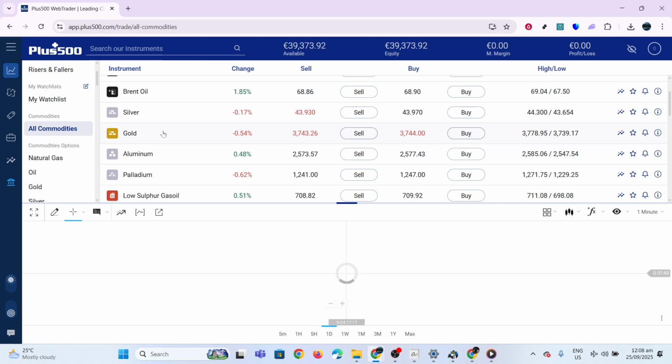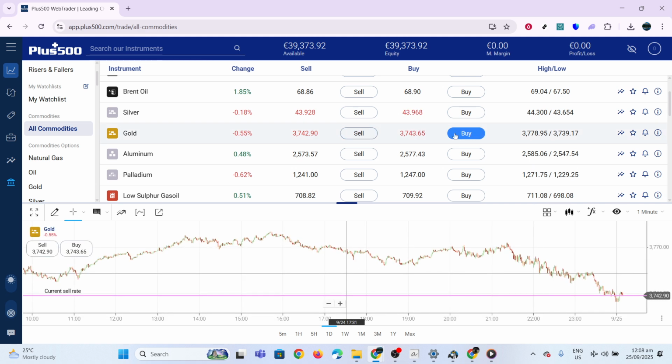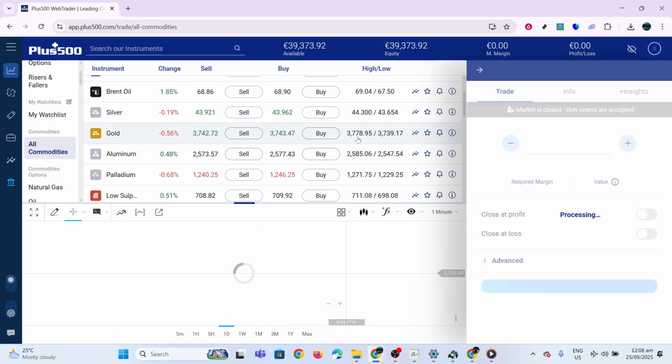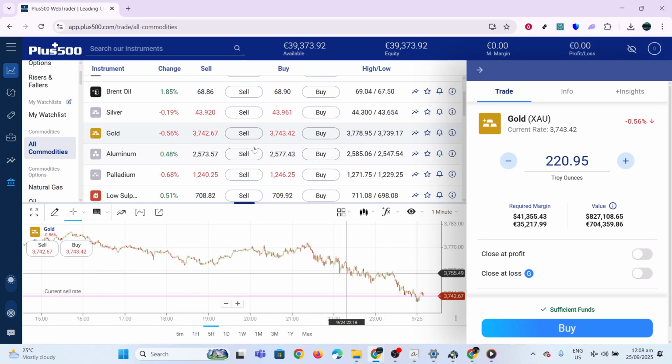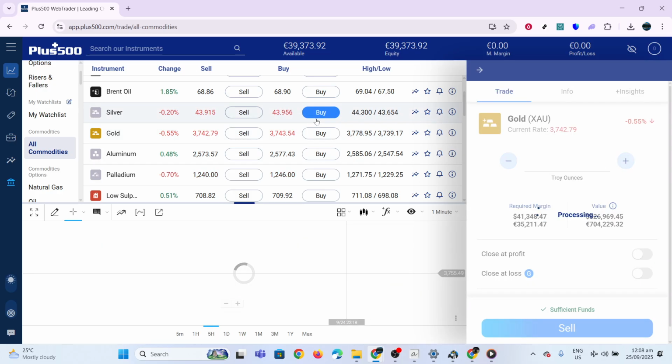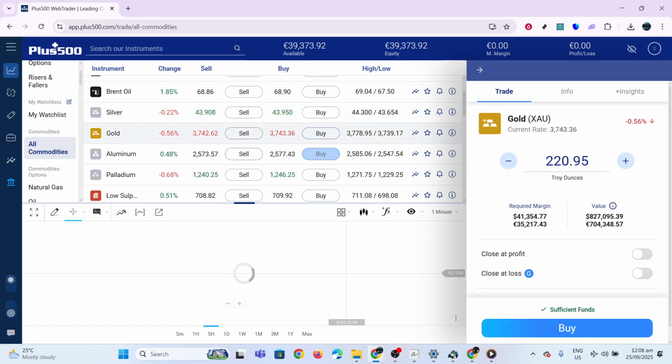Now, you'll want to open a trade window. The key here is deciding whether you believe the price of gold is going to rise or fall. If your analysis or instincts suggest a price increase, go ahead and click on the Buy option. Alternatively, if you predict a price drop, select Sell. This decision sets the foundation for your trading strategy, so take a moment to consider market trends and other impacting factors. Having chosen your stance on the market direction, it's time to enter the details of your trade.